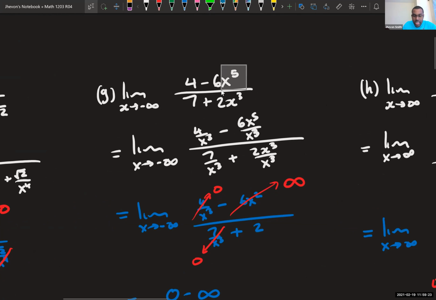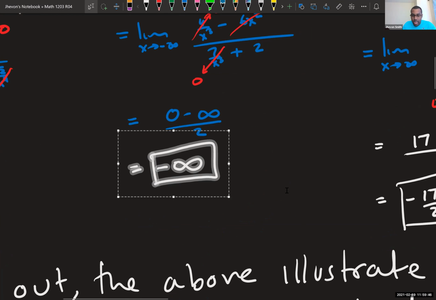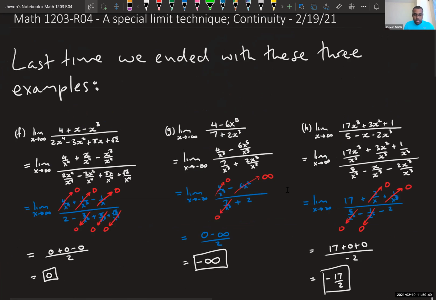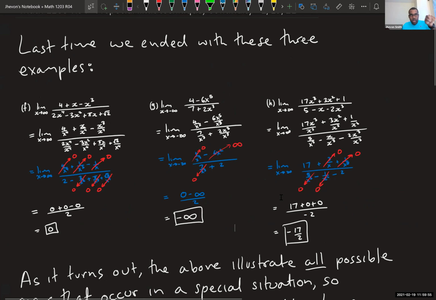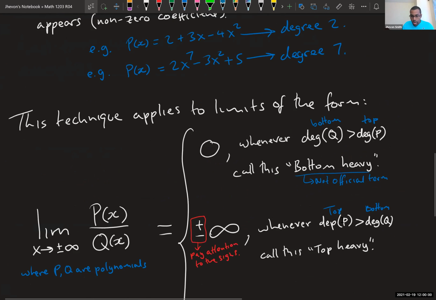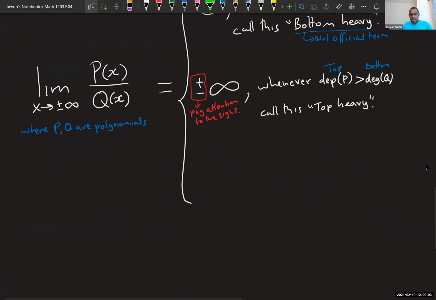If I plug negative infinity into x to the fifth, that's going to give me negative infinity. Then I'm going to multiply that by a negative 6. So overall now the top is a positive infinity. If I take that negative into this guy, it's negative, multiplied by a plus 2, it's negative. So overall, I have a positive divided by a negative, and that's how I know it's a negative infinity, right? Because I watched the signs. So I didn't just choose negative infinity at random. I looked in detail at what all the sign operations would give me, and negative infinity is what won, right? So that's what I meant by pay attention to the signs.